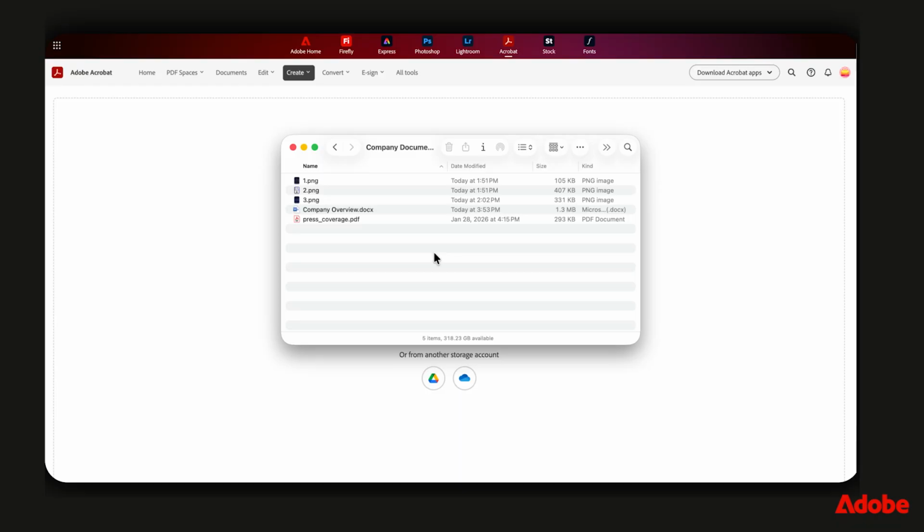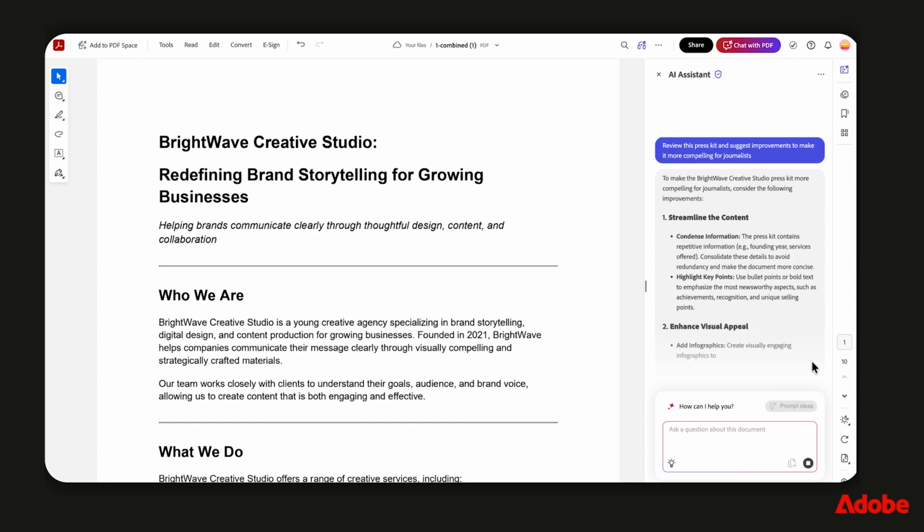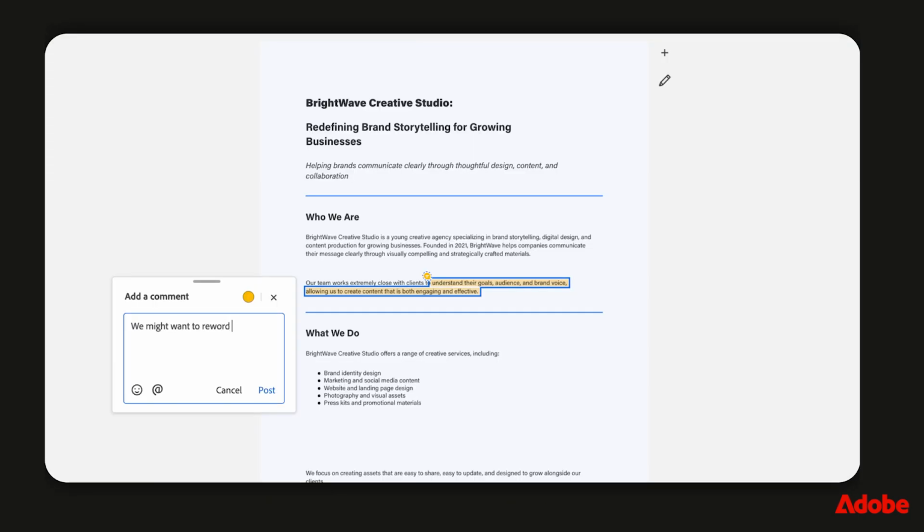All right, so to recap, we just showed how to streamline document workflows using one of the best smart document platforms with tools for real-time document collaboration. From combining files and converting different file types to and from PDF, to getting insights from one of the best document assistants, to polishing with Express, to collaborating on shared project documents, Acrobat Studio gives you a way to do everything in one ecosystem so you don't have to use a bunch of different softwares that are incompatible with each other.